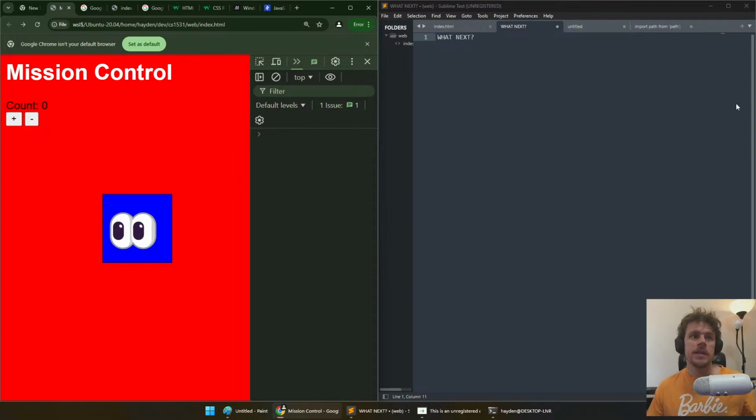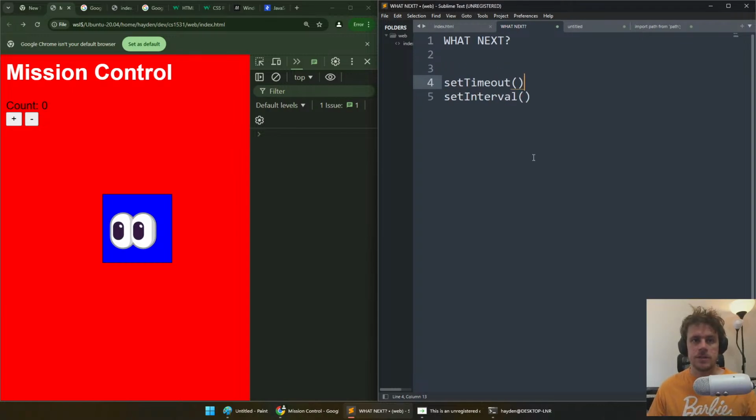Probably the only essential thing that I haven't shown you here would be setTimeout and setInterval. They're both pretty important functions in general with JavaScript. That's basically how you do something at a point in time. Like let's say you're making Space Invaders, you want the little Space Invaders things to go doot, doot, doot, doot. You want that to happen every second. setInterval is a function that allows you to call a function every 1 second and cause a change to happen.